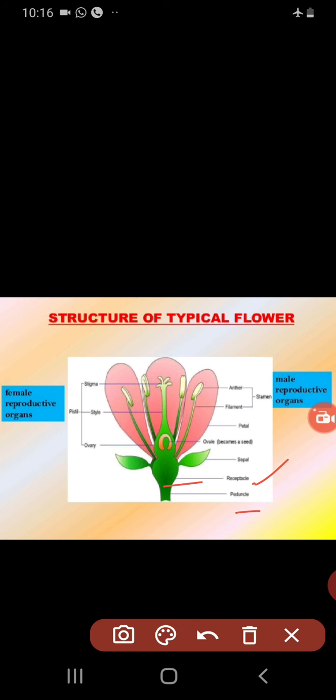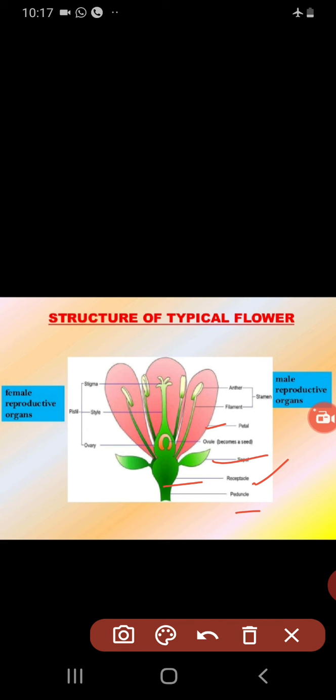Now one by one we will study the different parts of a flower. From this diagram, the first part you can see is the sepal. The sepal is green in color, and its function is to protect the flower during its bud stage. Means when the flower is in its bud stage, at that time it protects the flower. Then the second whorl of the flower is known as the petals. The colored part you can easily see in most of the flowers is known as the petals. These petals attract the insects for the process of pollination.